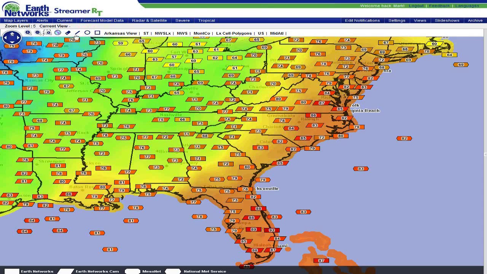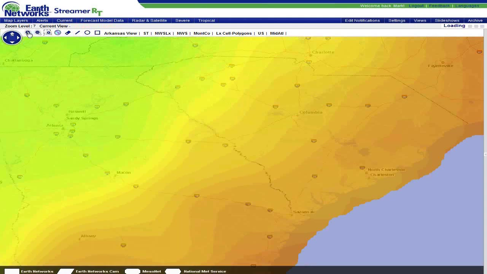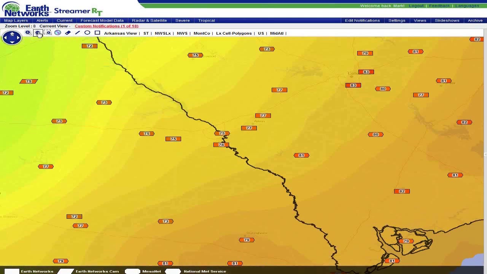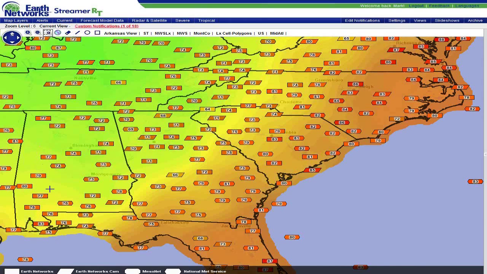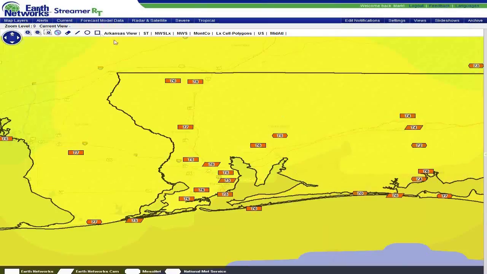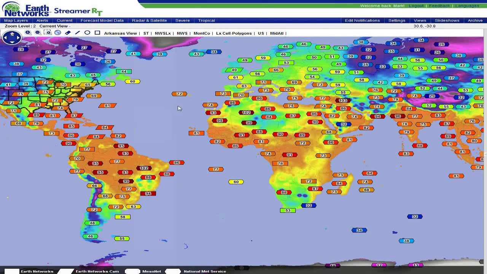The next thing I want to talk about is some of the other functions here on the menu, on the navigation. This is the navigation that allows you to move in and out of the map. You can use the plus to zoom in. You'll see in the upper corner here, there's zoom levels, down to zoom level 11. And then you can zoom out. You can also use the box tool to drag a box over an area that you want to zoom in on. And then there's a view which will bring you back out to the full extent view as well.